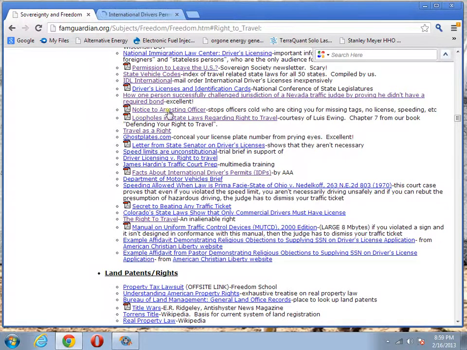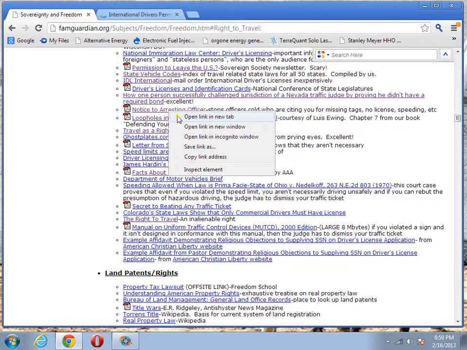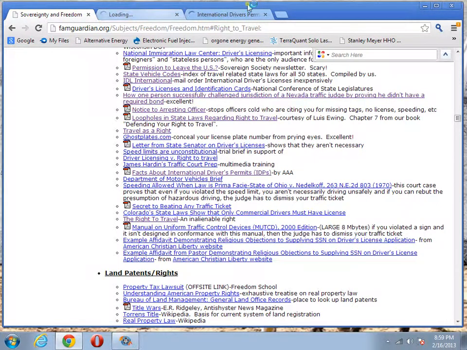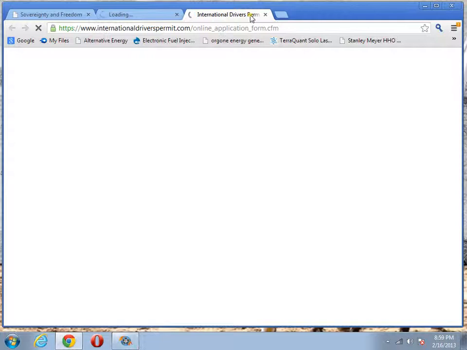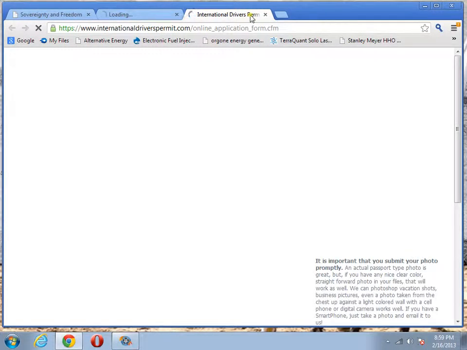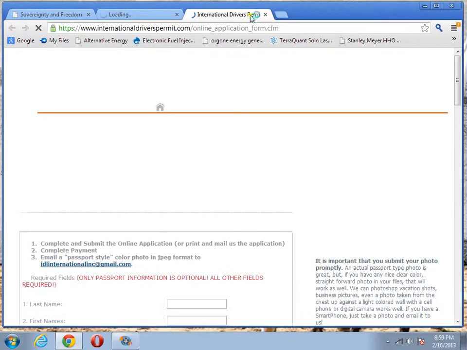Notice to arresting officer. There's the online application. They have a place for you to put your driver's license information. I would put, instead of putting driver's license information, just let them know that, hey, I am not required to have one in my state because of this law. But maybe I would take a picture. If you have a driver's license, take a picture and put that, but I did previously have one, but I changed my since, or just don't put nothing at all.